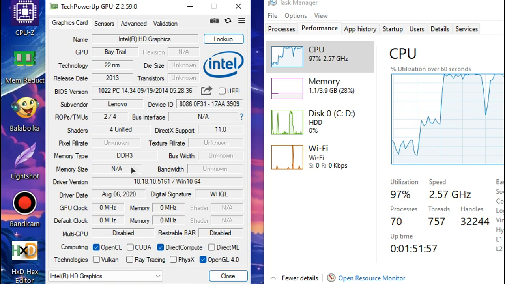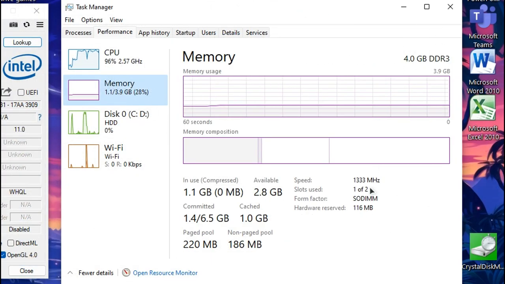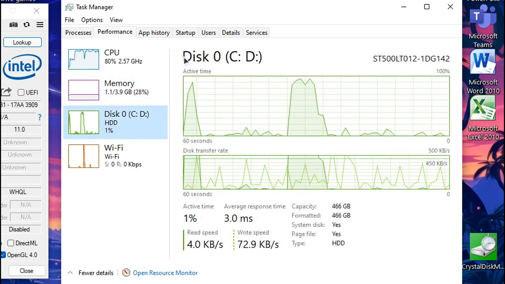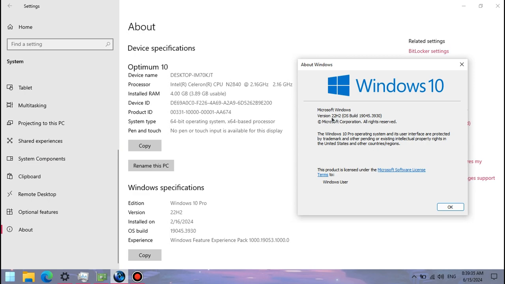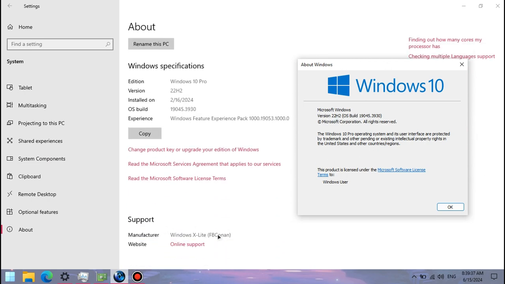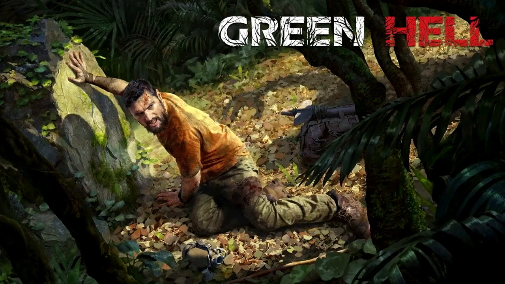I'm using the latest drivers available for it. I also have 4GB of RAM in single channel mode, as well as a slow hard drive for the operating system and on which the game is installed. As for the operating system, I'm using Windows 10 Pro. All the specs are in the video description. We're certainly going to Celeron Hill with this one.